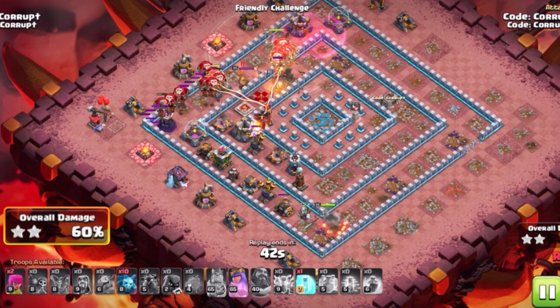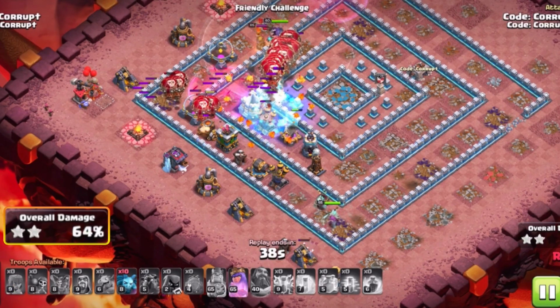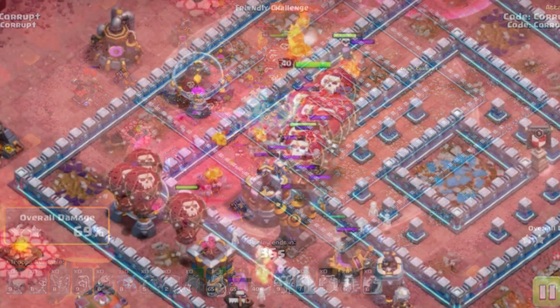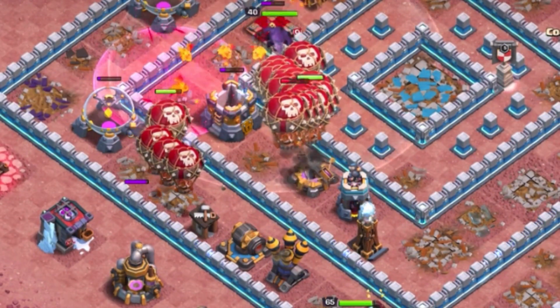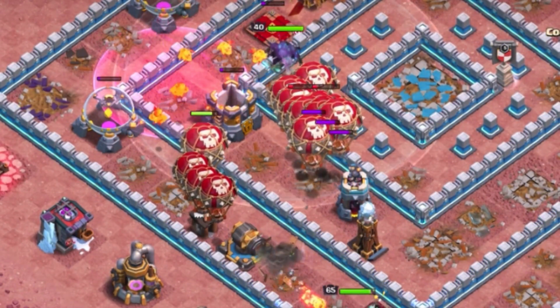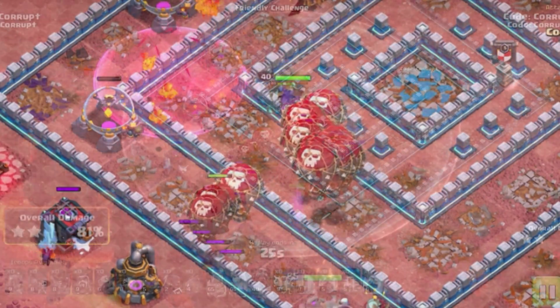As for spells, haste spells should be able to get to those key defenses, like the Infernos, air defenses, really anything that's going to hit air. Of course, freeze spells are also really nice on those type of defenses, such as air defenses or even Xbows, or really just any splash related building or anything that hits air. This is really an easy way to get through the rest of the base.